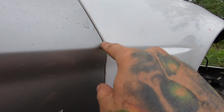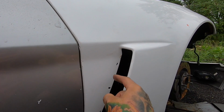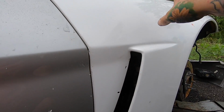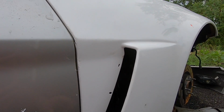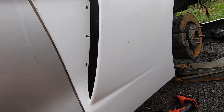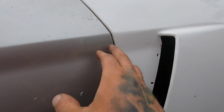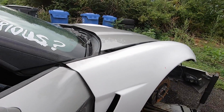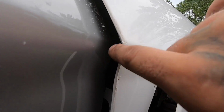I know you guys noticed I was opening the door a lot. There's the bolt that's on the inside of here. So now that I have that locked down, I like where that sits. I'm gonna do some adjusting on this and these bottom ones to make this gap look a lot better, and then just get it in nice and tight. I might actually, if we open up the door, you can see in here, I don't like the way that is cut.